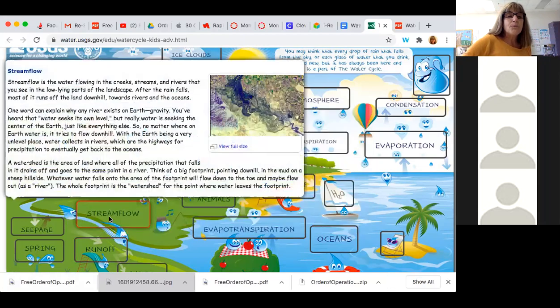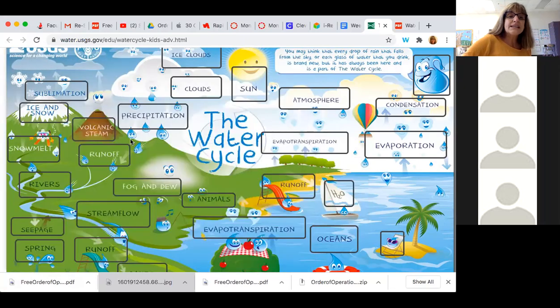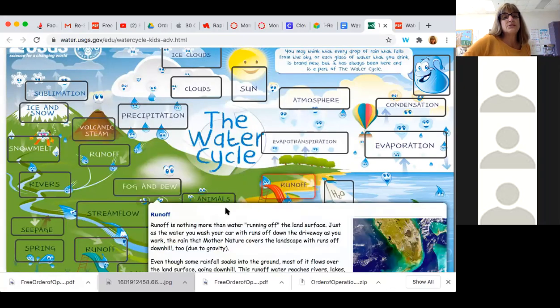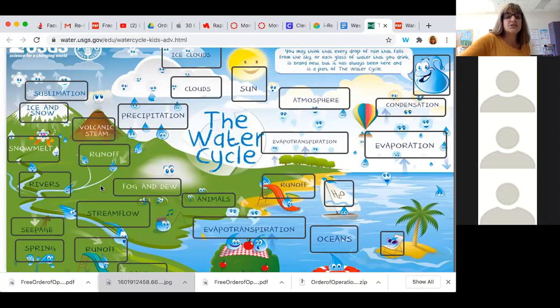So, that is the next, after precipitation, you're going to get runoff and it's going to run down. And it runs until it hits big streams or rivers. And those big streams and rivers then run into either a lake or a pond or an ocean, some body of water that is holding it, okay?